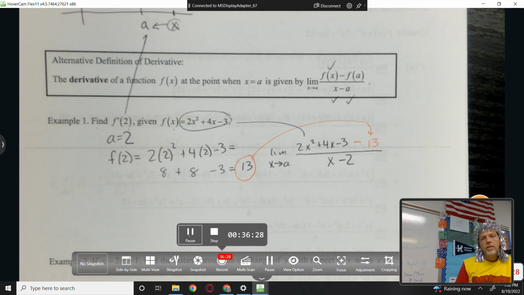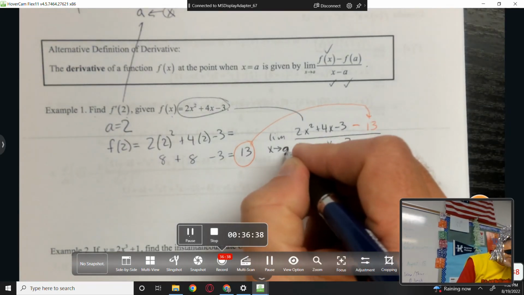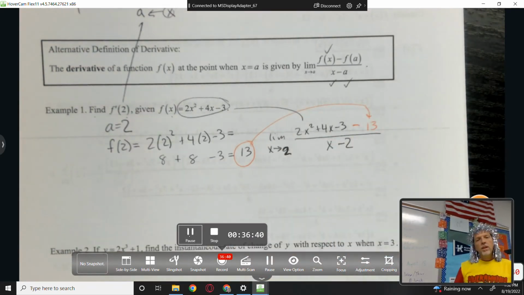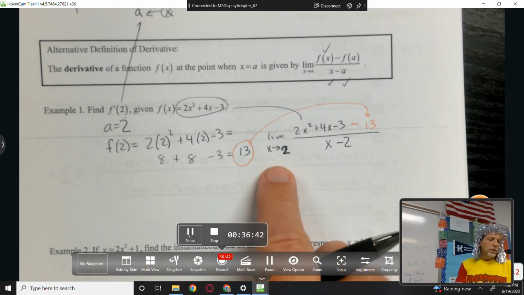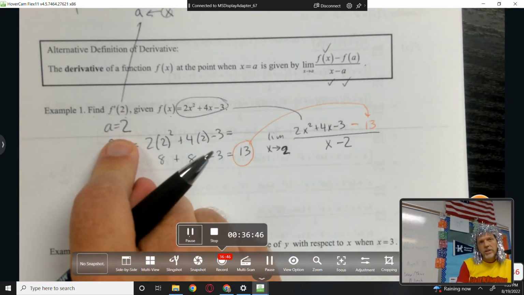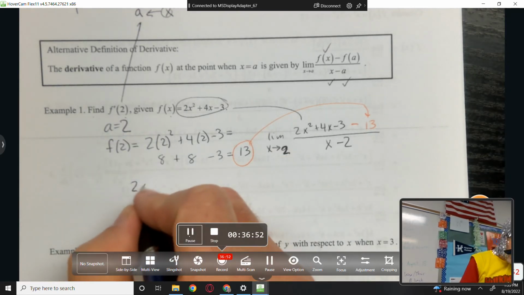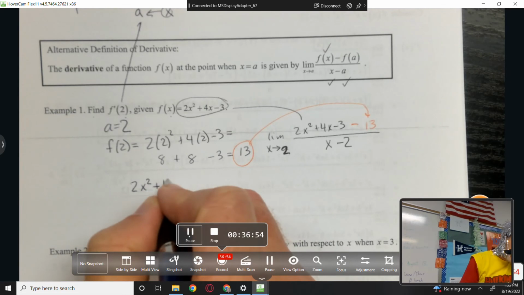Oh, there's one small thing that I messed up there. It's not really wrong, it's just not clear right now. Because I know what a is, so I don't want x approaches a, I want x approaches 2. Although it wouldn't be wrong to write x approaches a because I told the grader that a equals 2. So it would not have been wrong, just a little more your point. So let's clean up the top.